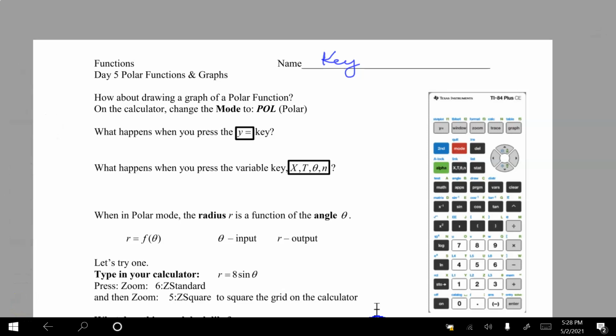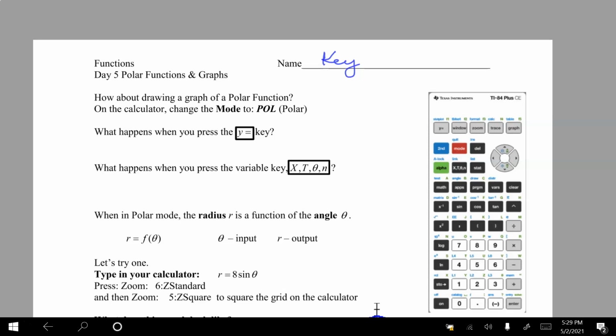Okay, welcome to day 5. Day 5 will be polar functions and graphs. If you go back to your Algebra 1 days or pre-algebra, the first thing you learned was how to plot points on an XY axis or a Cartesian grid, and then you did some graphing of functions on that. Well, it's going to be the same thing. Day 4 was graphing points on a polar grid, and now we're going to actually draw some graphs.